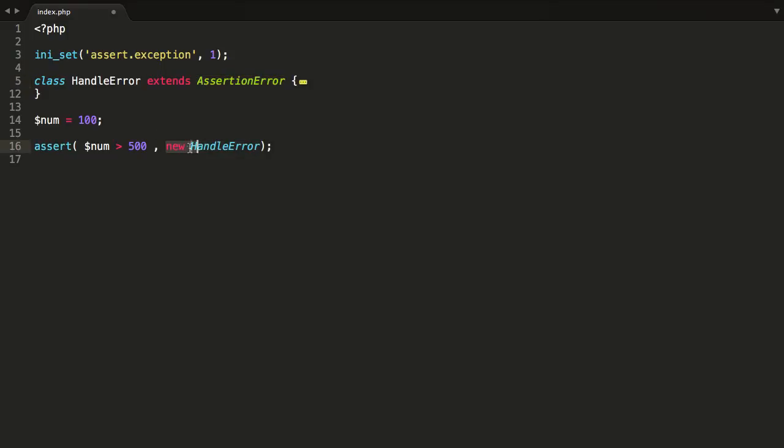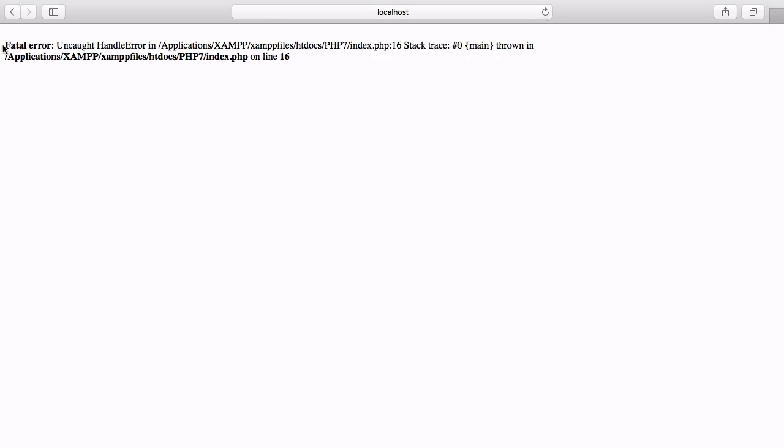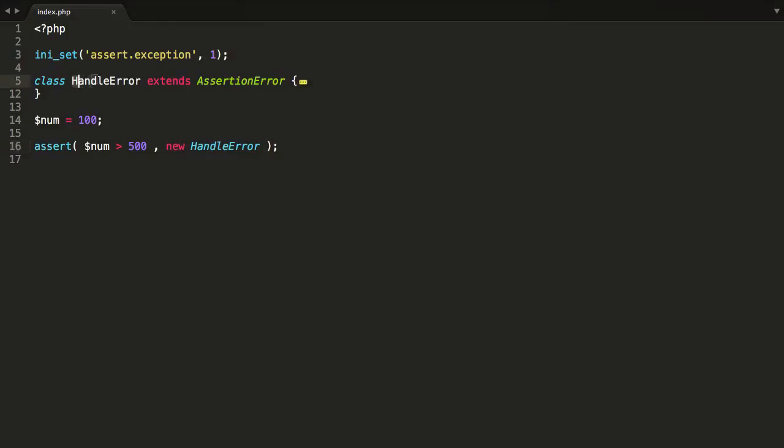So I have a new HandleError class that I'm initializing. And if I go ahead and just save this now and hit refresh, you'll notice it said there was a fatal error. And you'll notice right here it says uncaught HandleError. That is the name of our class. That's the object that's being returned.